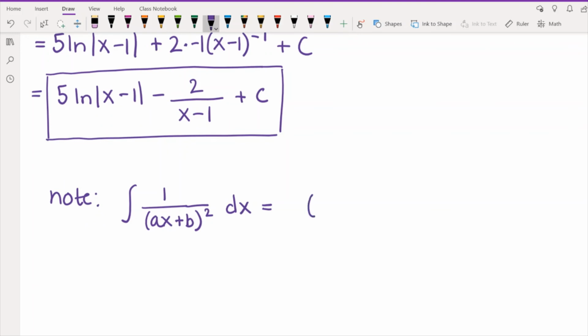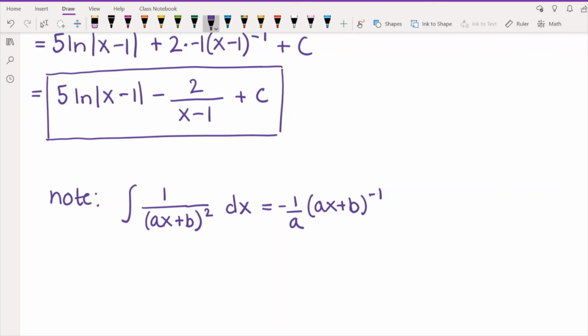So what is that going to give you? Well, you're going to have ax plus b to the negative 1. Then you're going to have a negative sign. And then, just in case this number a was not 1, you would have to divide by it because of some chain rule that would go on. And by the way, when I say that you don't have to do the substitution, I just want to make it really clear that it's totally fine if you do the substitution.